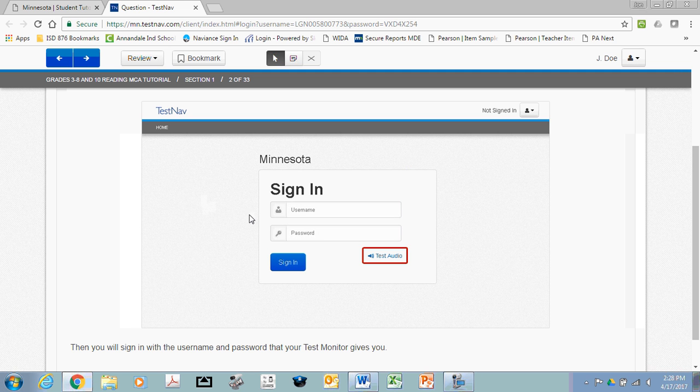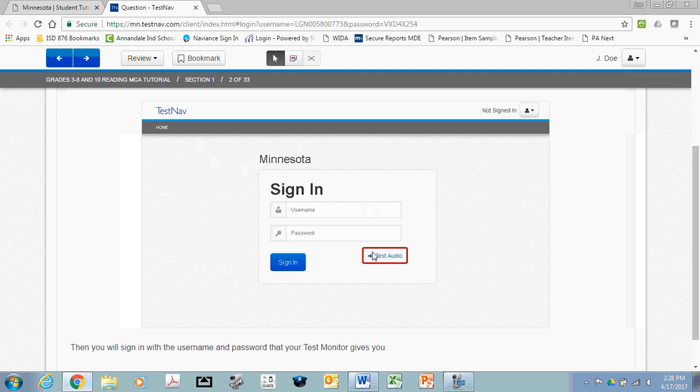The company that we use is something called Pearson Access, and their product that they use to push the tests out and get the test answers is something called TestNav. So when we say TestNav, that's actually the program that you're going to be using. Username and password, that's where you're going to get it on that ticket that you'll actually sign in a little bit later on, but I'm getting ahead of myself.